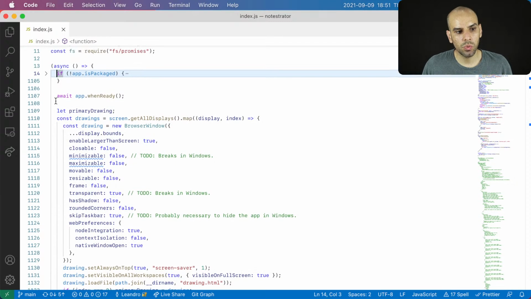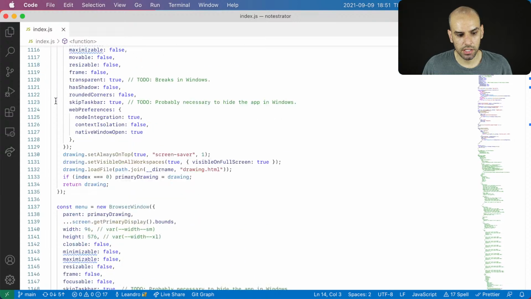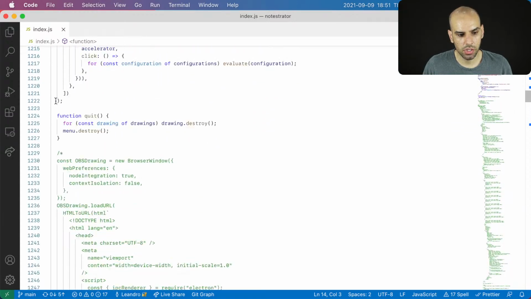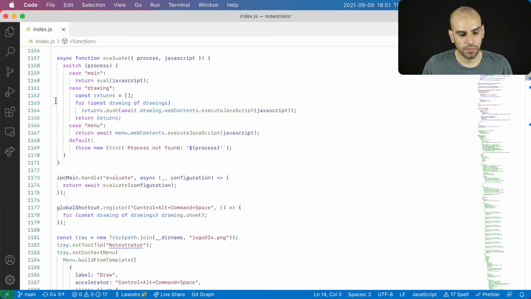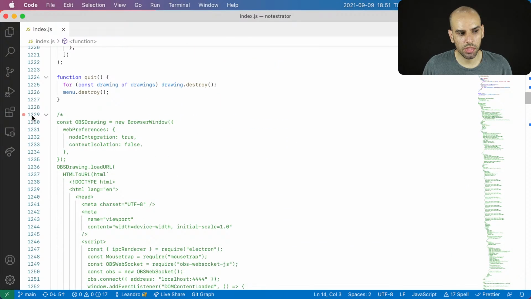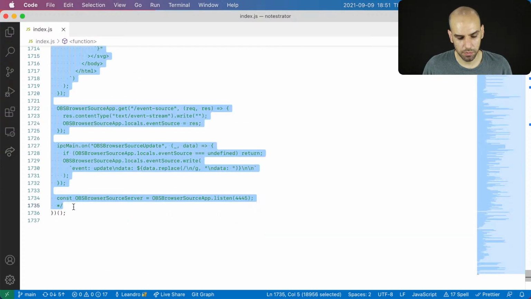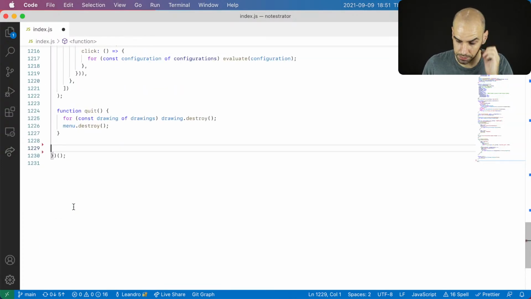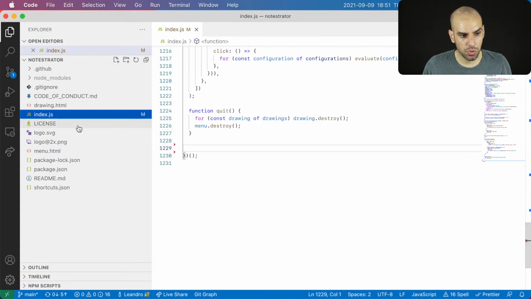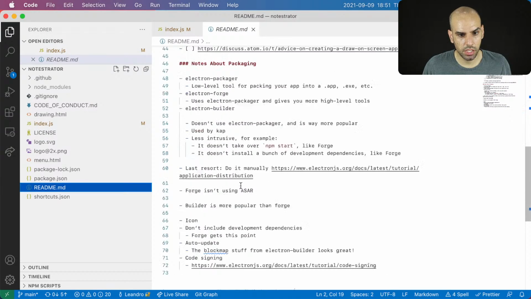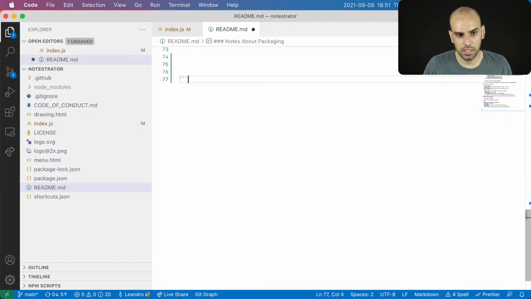Then what we do in the main Electron process in terms of initialization is very short. It's only these lines of code. And then we have some junk here that has to do with the OBS stuff, how I was implementing it. It was an experiment, mostly. In one hour, I implemented a proof of concept of drawing on top of your OBS stream. And I think that we want to keep that, but maybe just as a note here in the README, I'll just dump this over here.